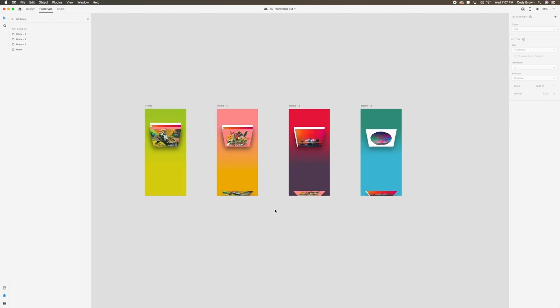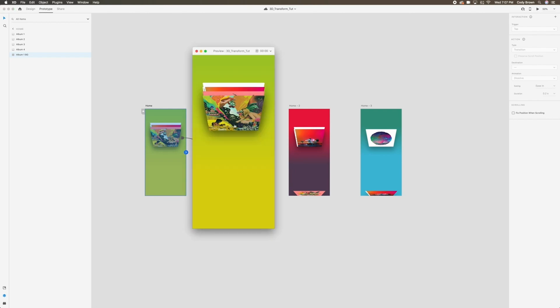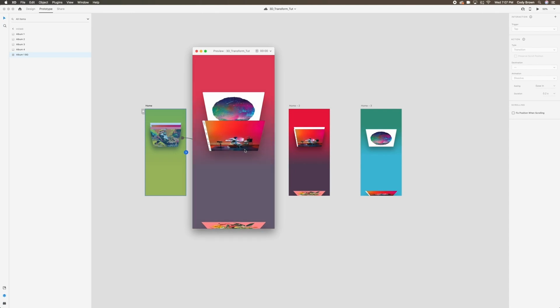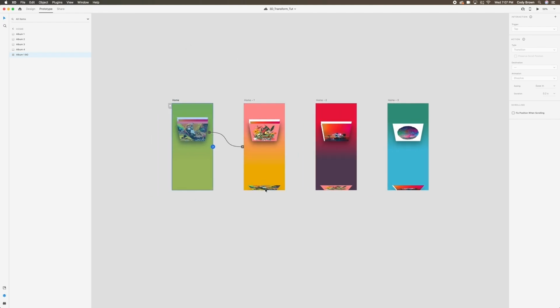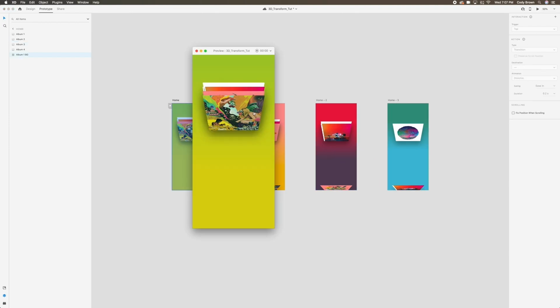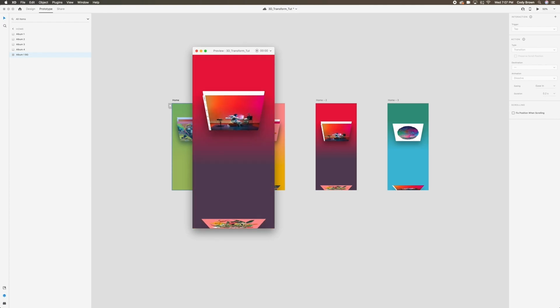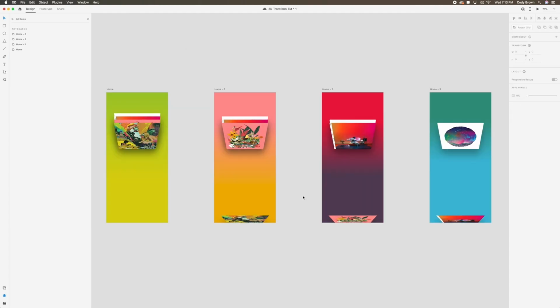So let's go ahead and preview that. Let's just make sure that all of these are connecting right. So we'll swipe down, swipe down, swipe down. Nice. Now we need to make sure that we can swipe back up. So in order to do that, I'm going to select these cards at the bottom and just push it back. So let's test that. Yeah, there we go. So we're basically just kind of connecting the loop of these artboards. So just in case you want to swipe back, you totally can.